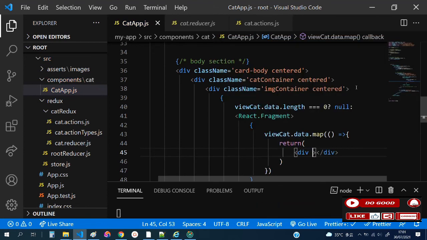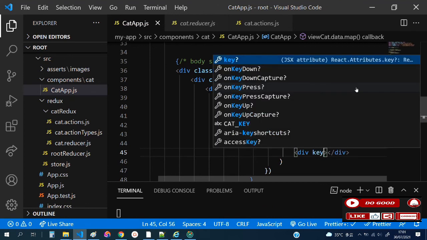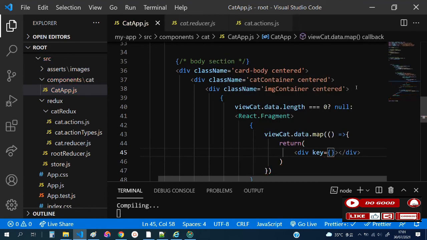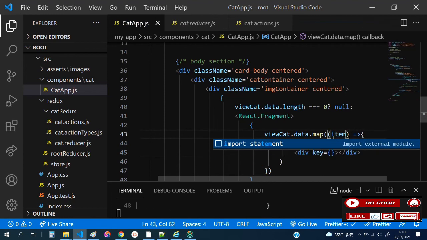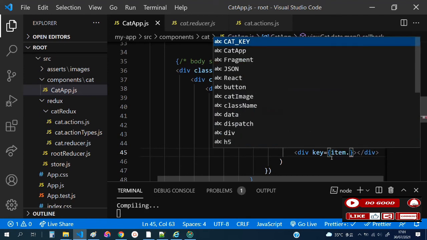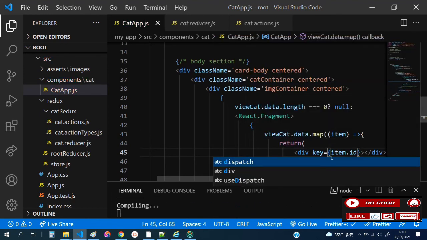That will give us a key. So I say key equals item.id, so we can get a key of our data.